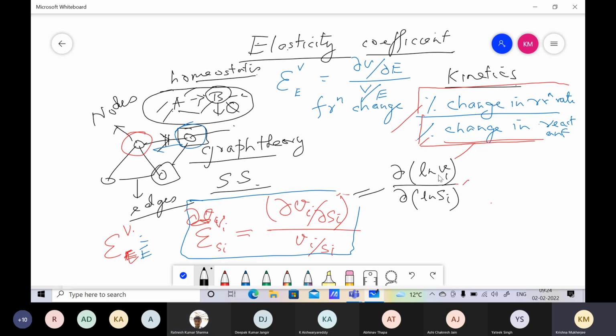Now this log formulation, because this is dV by V is d ln V and dS by S. Sorry, I have to invert it. This dV by V upon dS by S, and so this is equal to this, right? So they are all equal. This formulation often helps in simplifying calculations. This is an easy formulation. By taking logs, power equations and so on become much easier to handle.